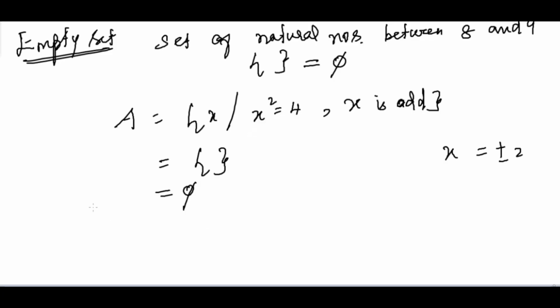Next, what are finite sets and infinite sets? Let us take finite sets first. Finite sets means the set is empty or the cardinal number is a finite number. The number of elements present in the set is a finite number. Then the sets are called finite sets. So, in finite sets, we will get the empty set as well as sets which have a finite number of elements. Some examples of finite sets.